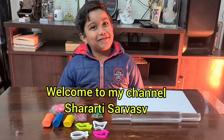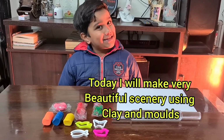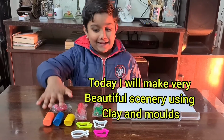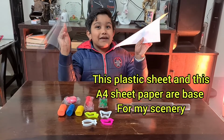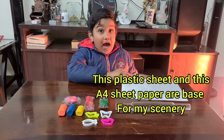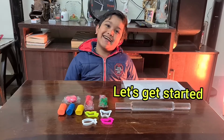Aarti Sarvasv. Today I will make very beautiful scenery using clays and molds. This plastic sheet and this A4 sheet paper are the base for my scenery. Let's get started.